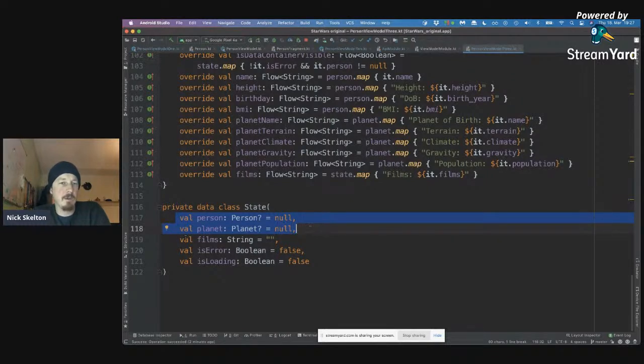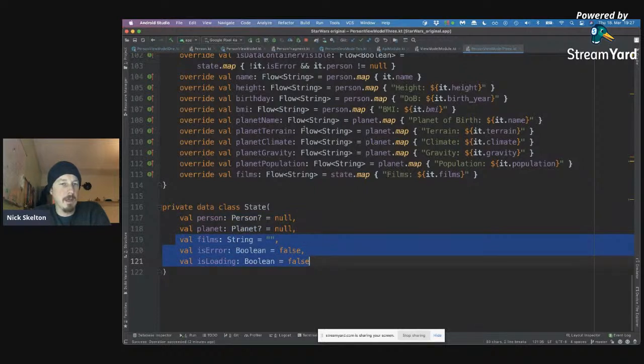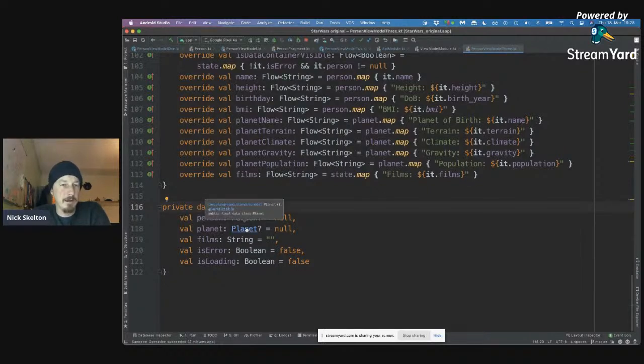Or these itself, so you could model your view state in here as well, right? So this is kind of a mix, which is not ideal, right? For example, why am I using planet here and I'm not using films here, like a list of films, for example? So there's some optimizations to do, architecturally wise.